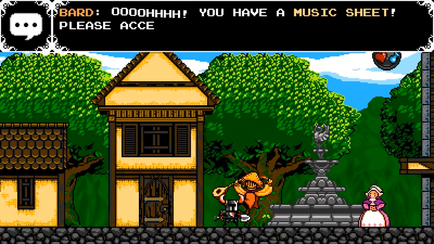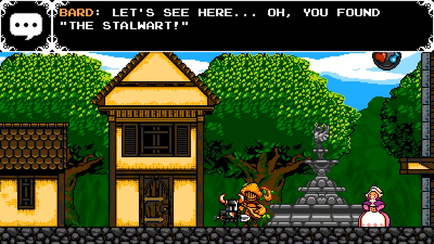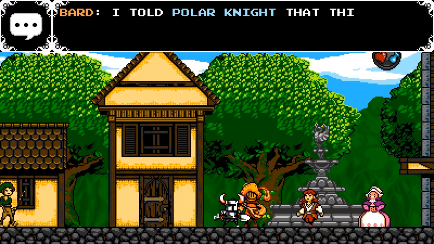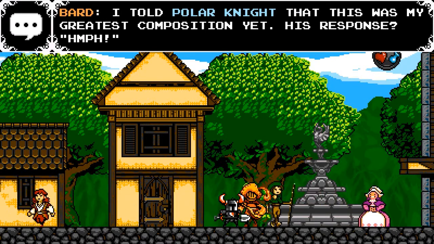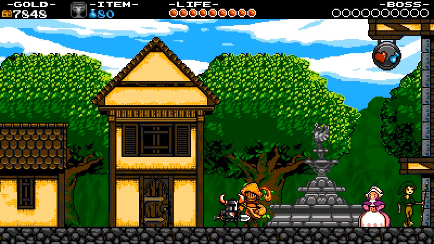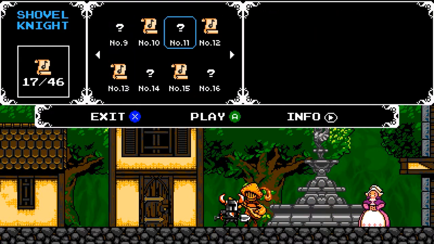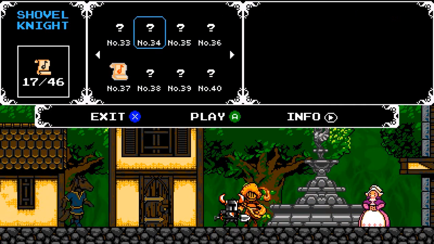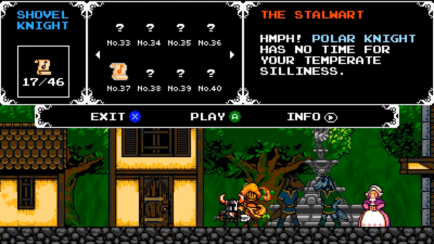Ooh, you found a music sheet. Please accept 500 gold as reward. Wonderful. Let's see here. Oh, you found the stalwart. I told Polar Knight that this was my greatest composition yet. His response? Now that I have this music sheet, I can play it for you at any time. So here you go. Play it. The stalwart. Polar Knight has no time for your temperate stillness.